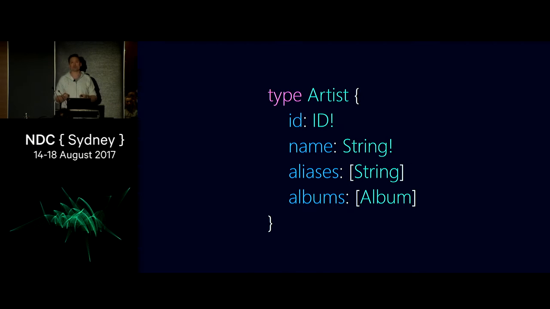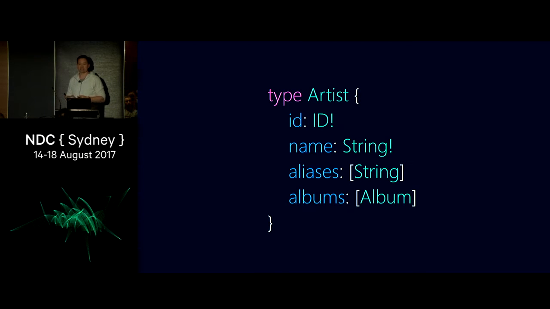And GraphQL supports a number of other scalar types. So it supports booleans, floats, but you can also define your own custom scalar types. So for instance, you might want to create one for a date time. If you say, I want to have ISO 8601 format for my dates, you could absolutely create a date scalar type. Or for instance, you might have one to say, is this a valid URL? So again, the demo app shows you how you can actually create those scalar types and actually extend that type system yourself. Probably most interesting, though, we can actually define a relation to another type that we defined.